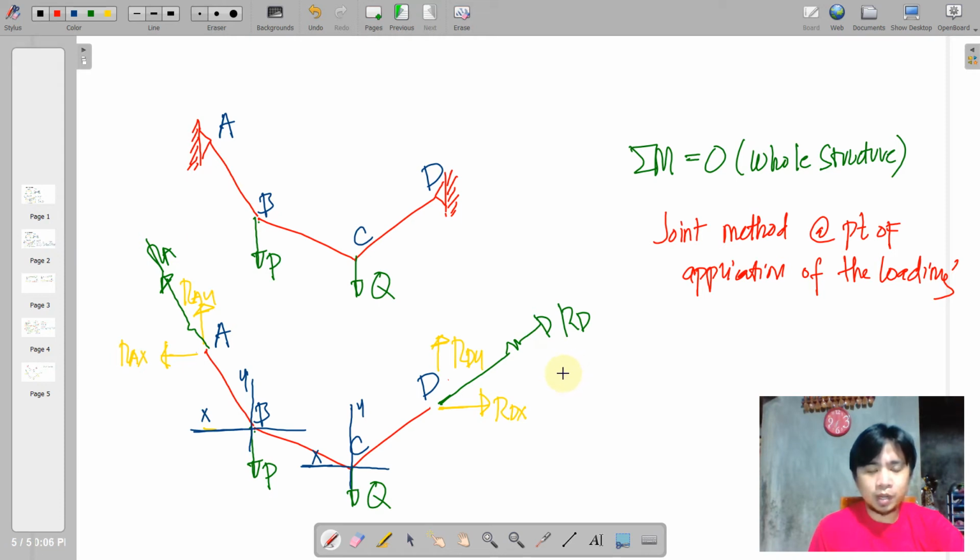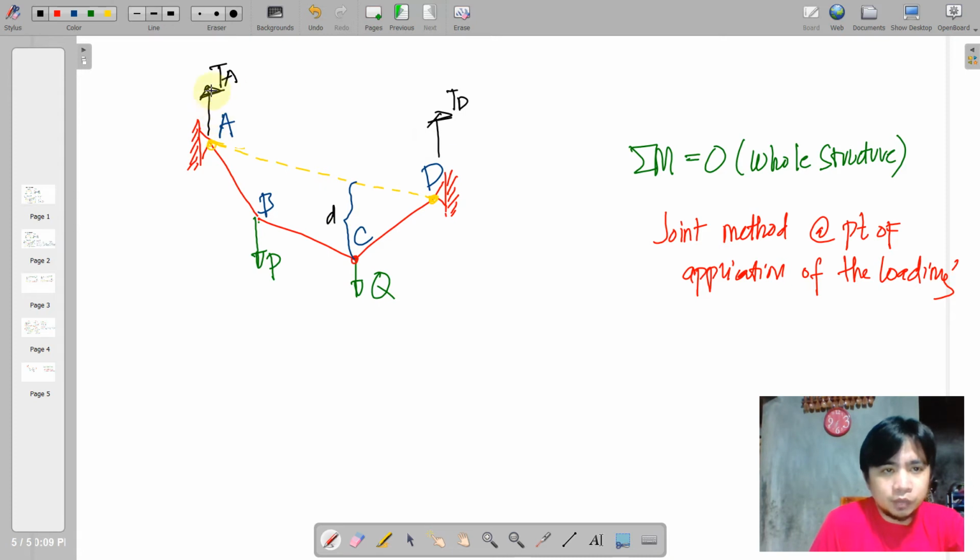So if it so happened that we know the depth of the sag at the lowest point, say we connect both joints by a line and then consider the lowest point, and then we get the distance from that projection, say that is labeled as D, and then we place a fictitious vertical reaction here, say I'm going to label that as TA and TD for joint D. When we say fictitious, this is not really the real reaction at A and D. We will also place a horizontal reaction at A and D. Say we label that as horizontal H.